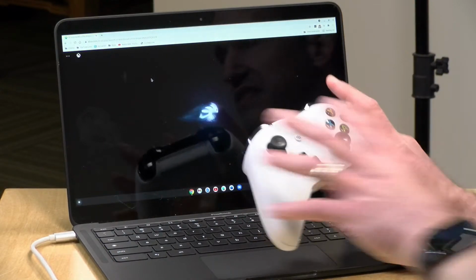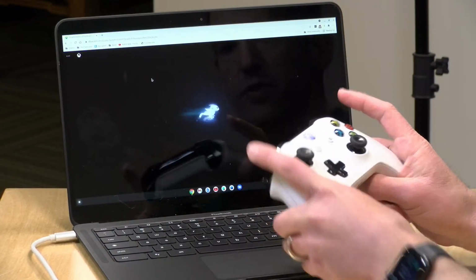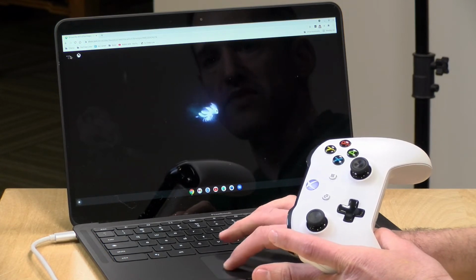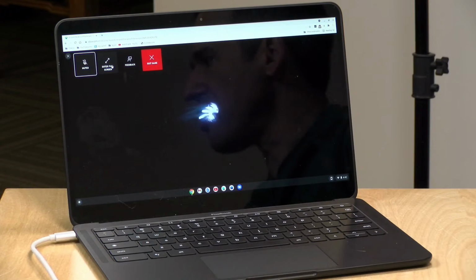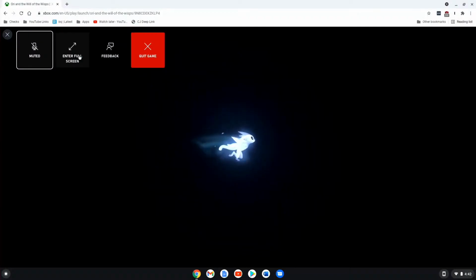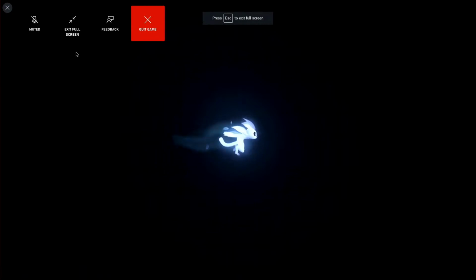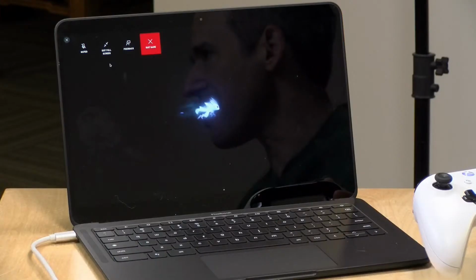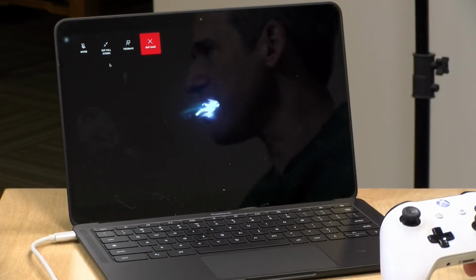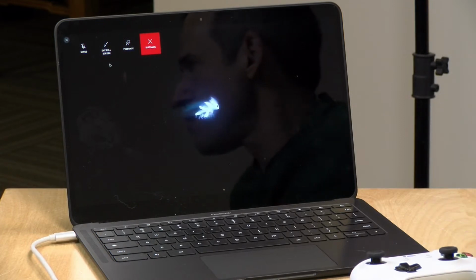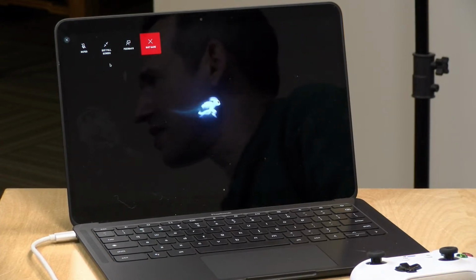Now, one thing I noticed is that the Xbox button doesn't seem to work here, so you will have to bring your mouse over to enable that. What they've got here is an option to go full screen. Let me give you a full screen view when we go into that mode. That will make everything run full screen as things get going. So let's let this game load up, and we'll see how it runs once we get into it. All right, I can live with that.